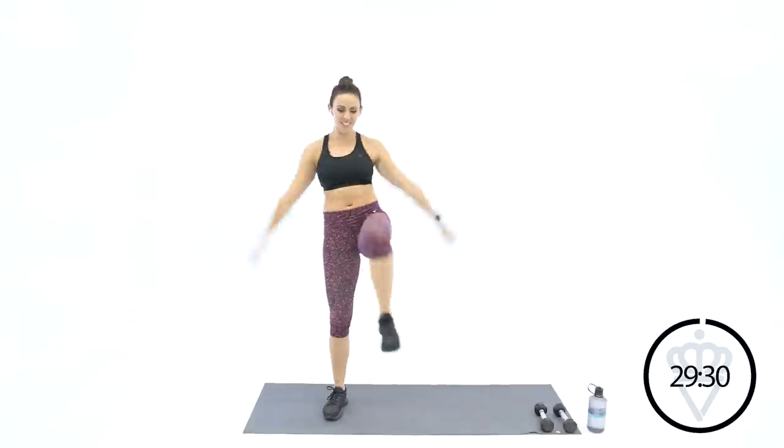Switch directions, let's go forward. Drive your knee up as your hands come in front. Let's activate those hip flexors. Up, swing, good job.